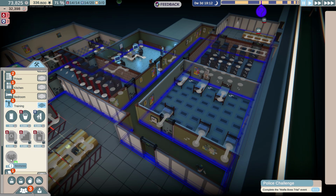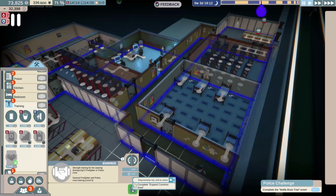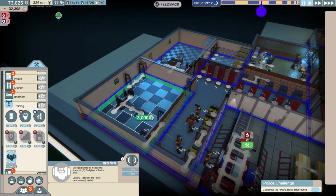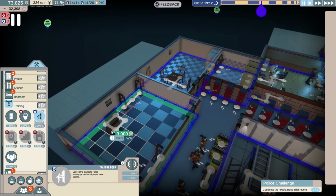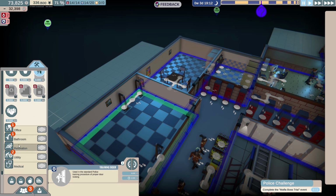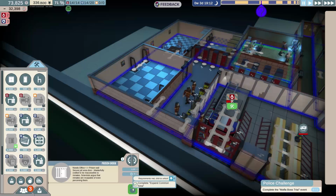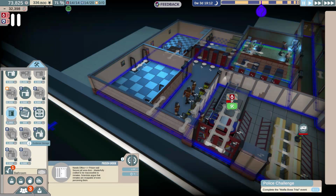Training was a bench press, general firefighter and police crew training. That's completely free to unlock. So you might as well press the unlock button on it. But it does cost 3,500 to maintain. That is some very expensive maintenance going on there. Ouch. Do you want to get that? A training door. Yes, that looks fun. How much is a training door? Okay, well, hang on. I'm getting all giddy and excited. The office was a door, wasn't it? A prison door, which doesn't cost anything to unlock, so we might as well actually press the unlock button on it.